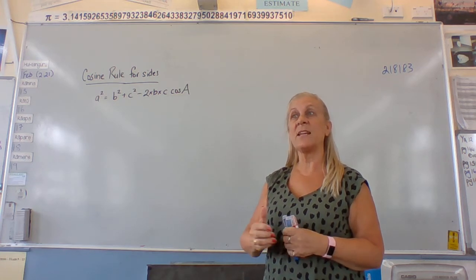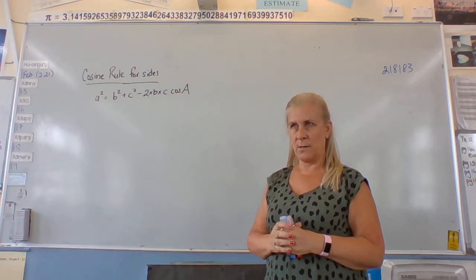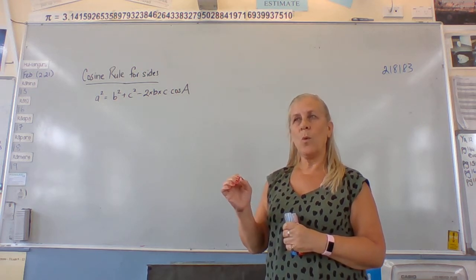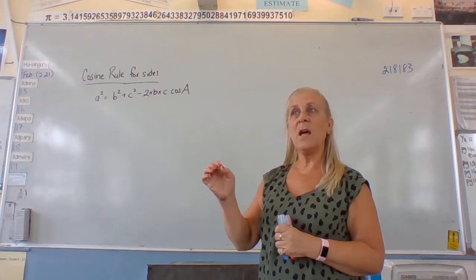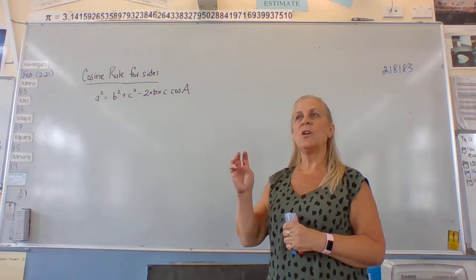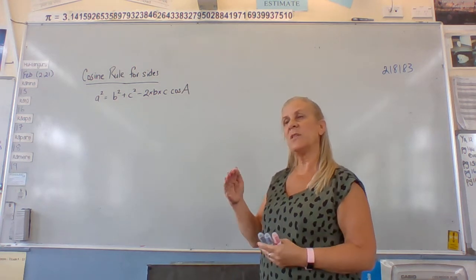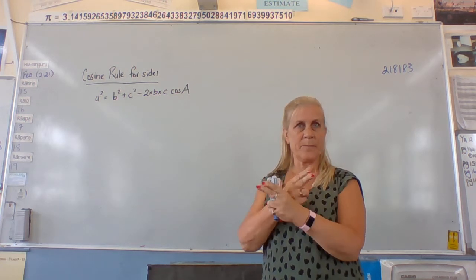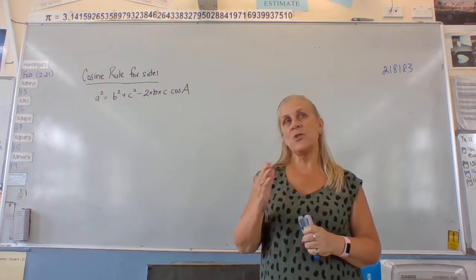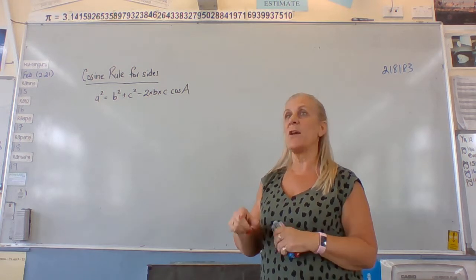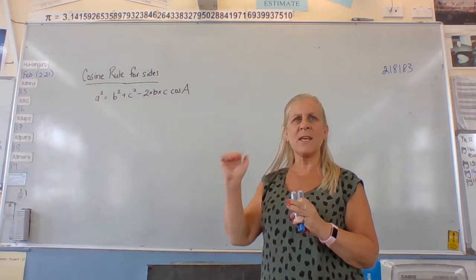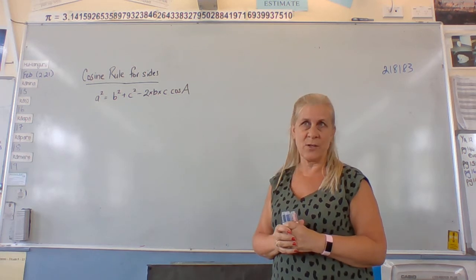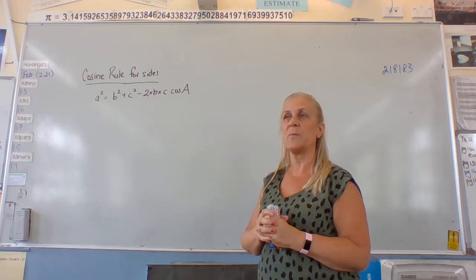Lots of letters. In fact, how many letters? 4 different ones. 1 angle and 3 sides. So when we were doing the sine rule, it was 2 angles and 2 sides opposite each other. This one doesn't have 2 angles. So in lots of triangles, there may only be 1 angle. You can't find the other 2 because if you don't know 2 things in a triangle, you can't add them up to 180. There's lots of things those 2 things could be.